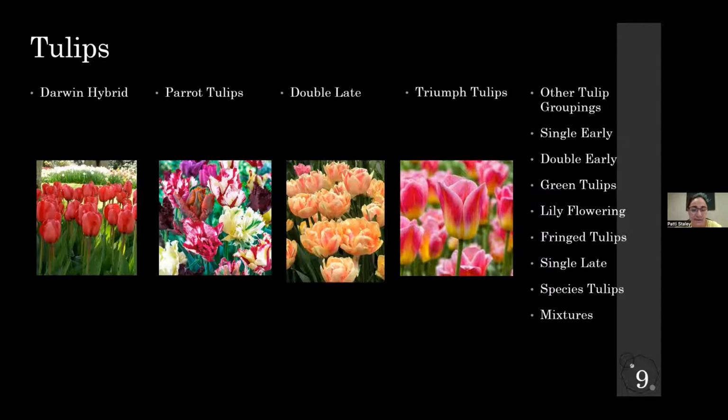The Darwin hybrids are one of my favorite groupings of tulips. They're known for their huge, vibrant flowers on very strong stems. They tend to return year after year, which is great for a tulip. Parrot tulips are another great tulip, very exotic looking, really begs to be the star in your garden with its showy fringe scalloped foliage, and it's just a very flamboyant late blooming tulip, large blooms, makes a great cut flower.